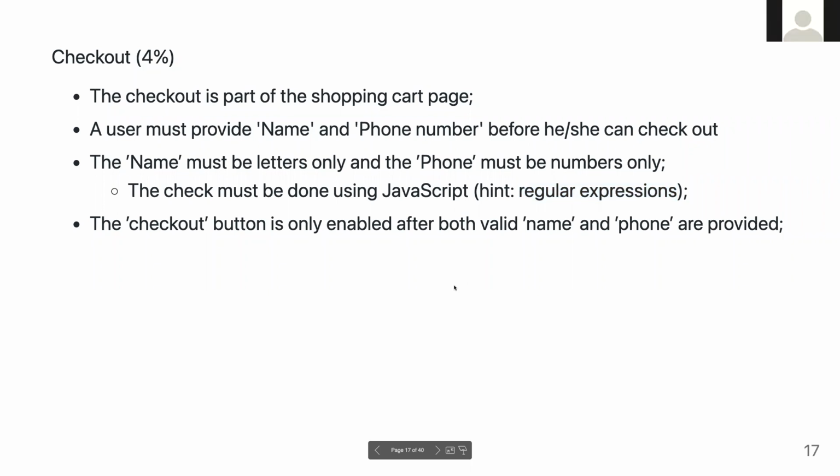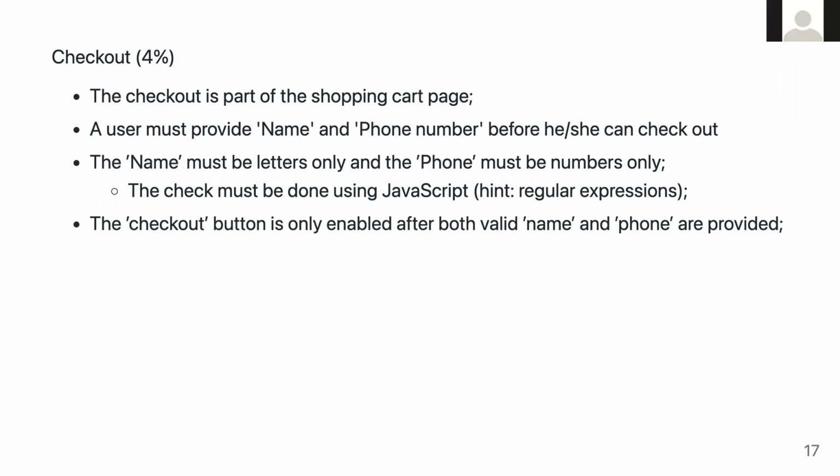Excuse me, sir, sorry to interrupt you. Can I ask one question? Yes, sure. Do we need to make any user account, like a user login, or a user database in the local storage? No, we're not making any user account. Actually, we're not making any user account for all 3 courseworks. We're not doing any user accounts or login.